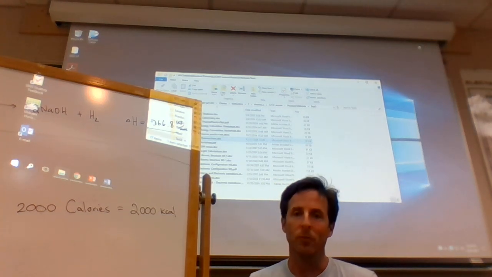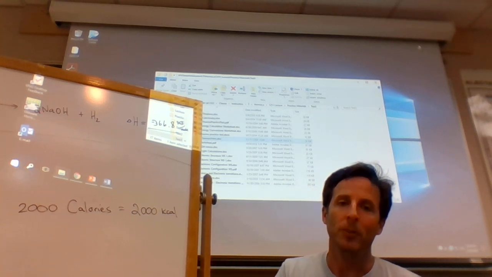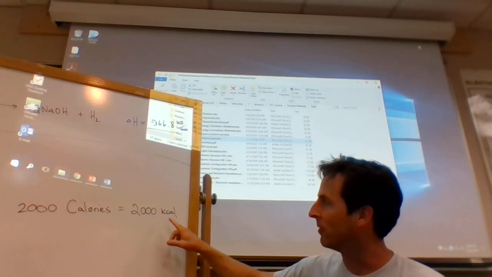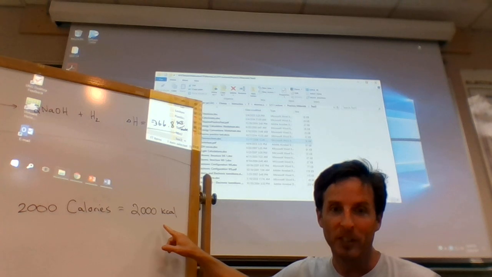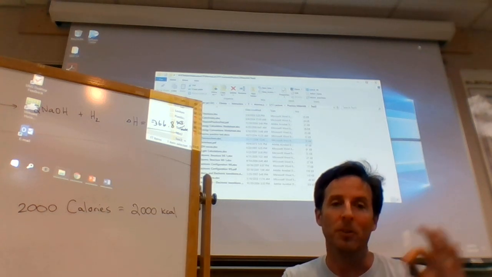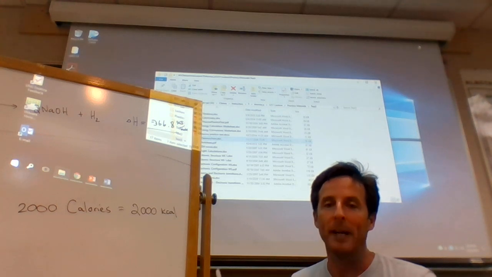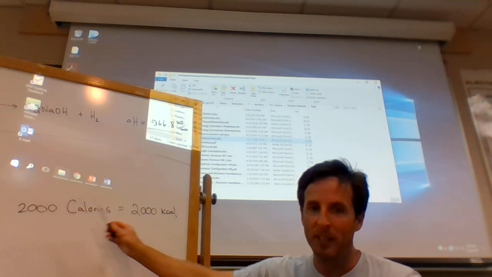Now, it's not usually written that way because for a lot of people, if you told them that they were eating 2,000 kilocalories per day, and then if you convert that into regular calories, it's actually 2 million calories with a little c. Those numbers just kind of bother people. They don't like to deal with those, okay? So in order to make it smaller, the nutritional calorie is just a capital C instead of the kilo in the front.